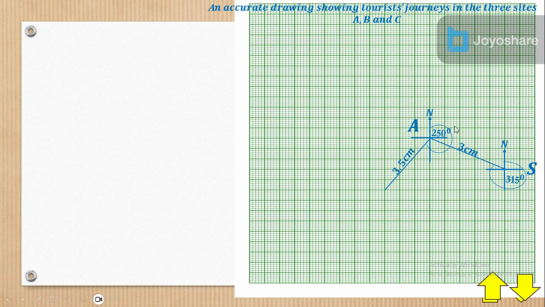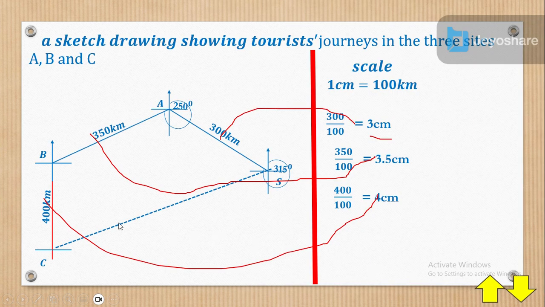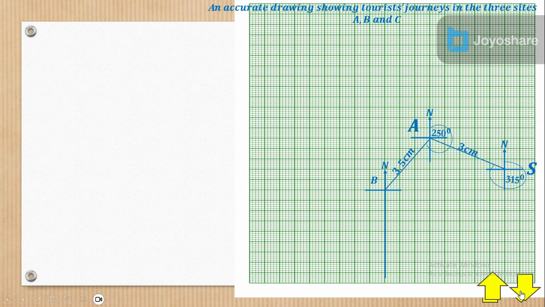Now don't forget this north. You must put their bearing numbers or refer to the topic explained. Now this is our point B. And of course this means that, let's proceed. Now downwards, if you check on the sketch, from B downwards it has to be 400 centimeters down, which will be 4 centimeters down to C. So let's go and see there. We have done that already. 4 centimeters, and now point C, mark it off.